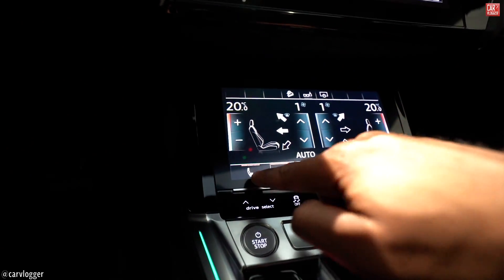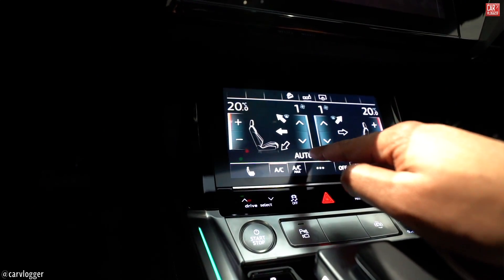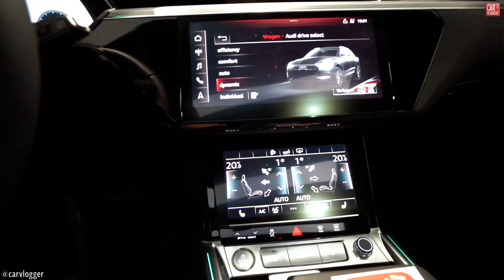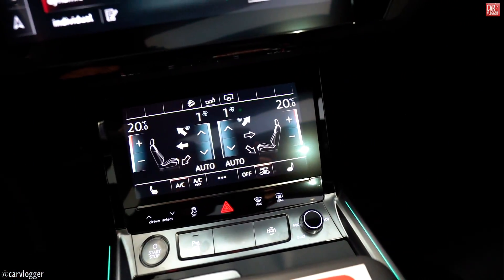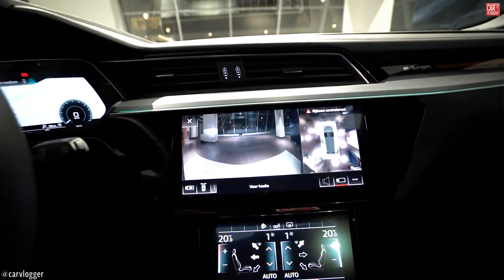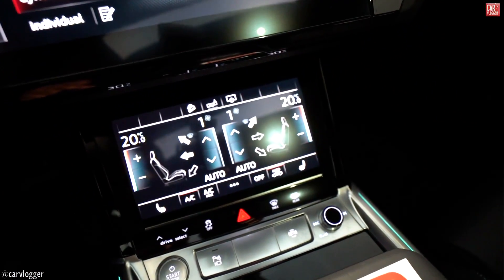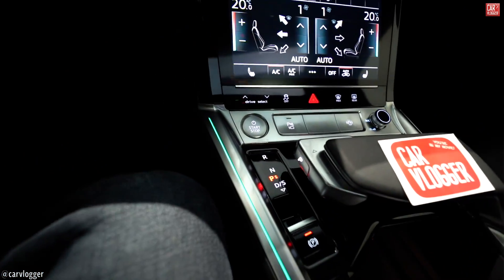These two screens communicate a lot with each other, but you can also turn them off if you want some rest during a night drive. There's also a quick button for drive select, traction control on or off, and rear or front window heating. Here's the 360 camera with a 3D view — swipe all the way for the full perspective. This little button is the actual gear selector. You take it forward or backward to put it in drive or neutral, and there's a separate parking button — it's simple and compact.